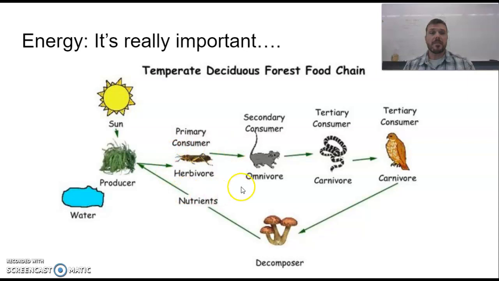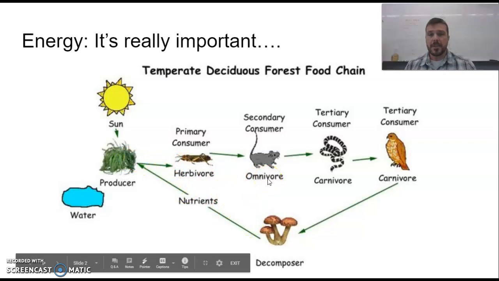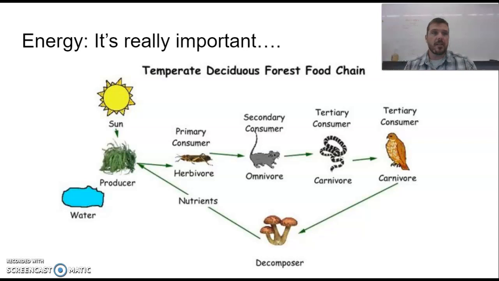There's one thing about this diagram that I don't love. This sort of implies that only the hawk can die and then be digested by decomposers like fungus and bacteria and things like that, when in fact all of these things could be decomposed by something, and those nutrients can be recycled. We've got some biological cycles that go on to get those nutrients back to our producers. Everything gets broken down and heads back to our producers so we can increase primary productivity in whatever area we're at. So that's a really simple food chain.